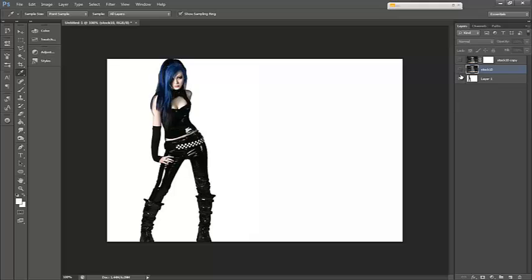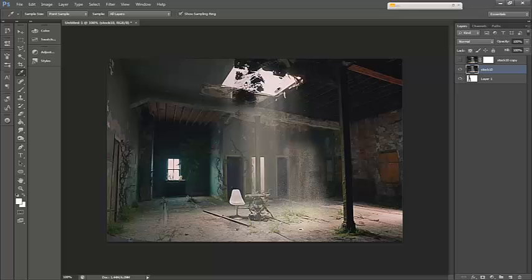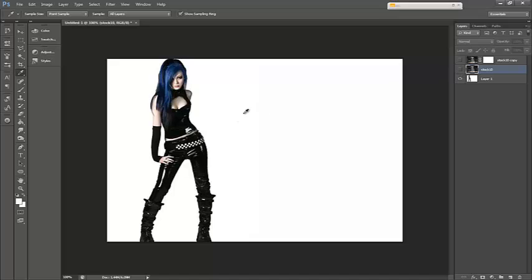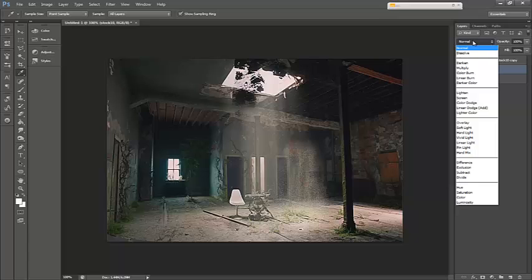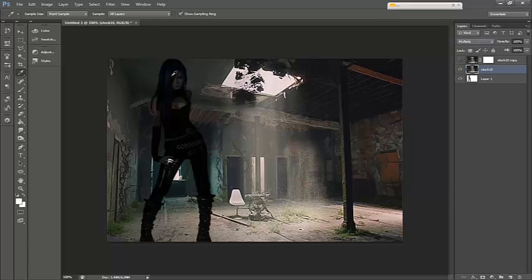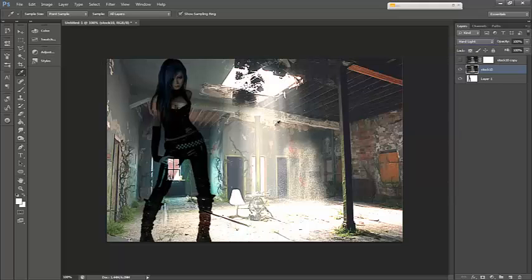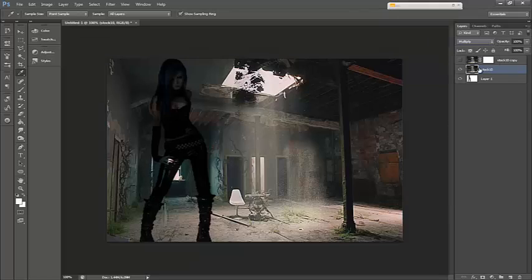So I'm going to turn on this layer, and by doing that, right on the side panel right here are little squares. And if you see the eye, that means it's visible. If you click it again, it hides the layer. So we're going to find a blending mode that is going to match. And what I mean by that is that we want to see the model come through. Multiply I found to be the best. Hard light makes it a little too bright because of the white background. So we're going to go with multiply, which keeps it more of the same tones as it was.